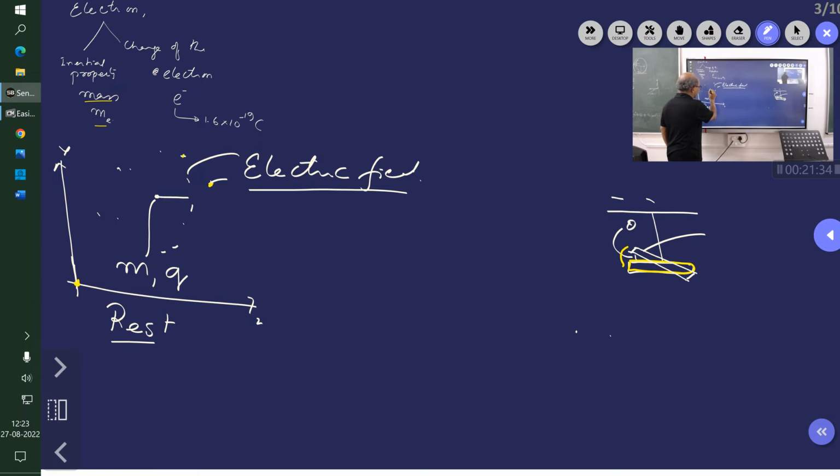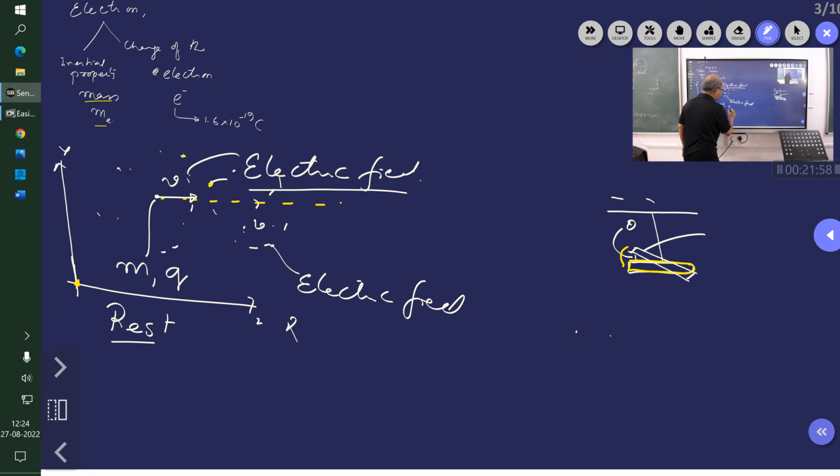Now, supposing this charge starts moving with some speed v. Then, when the charge is moving with speed v, everywhere around this charge you will find an electric field and also a magnetic field. But here I have to say that it is moving with uniform velocity. If the charge is moving with uniform velocity u, that is, its speed is not changing and its direction is not changing, then we say it is moving with uniform velocity. Now you will have an electric field and a magnetic field around the charge.